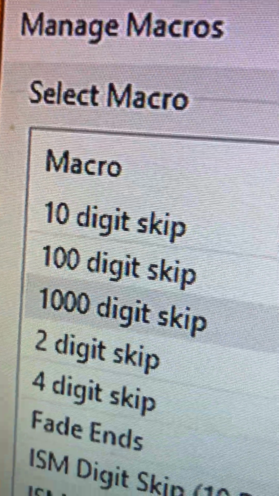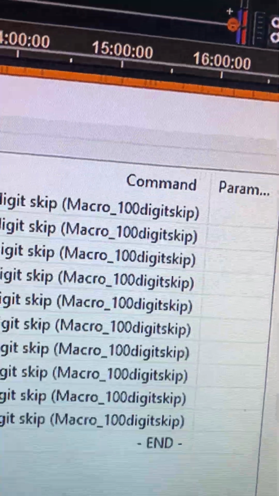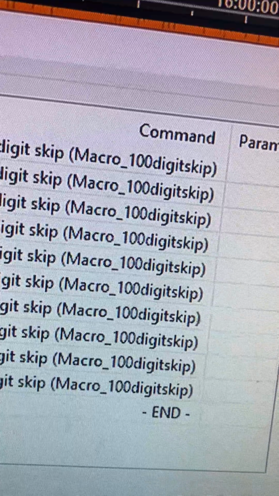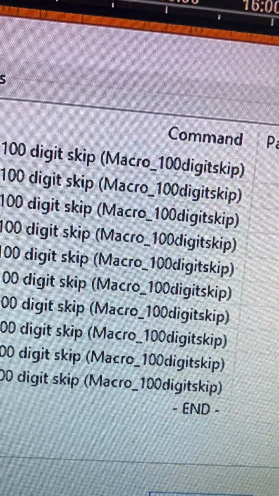So for every time this is applied, it increases the start BPM by 1000 zeros for every time it is used.